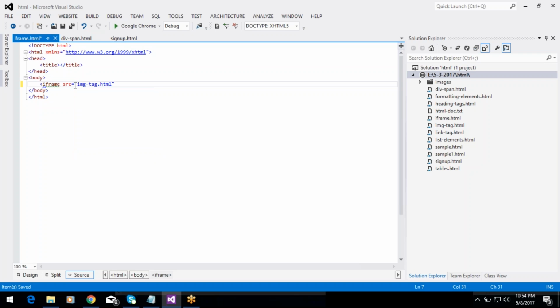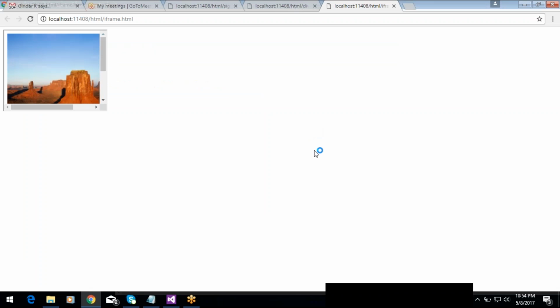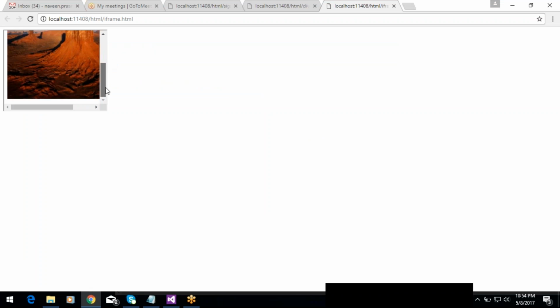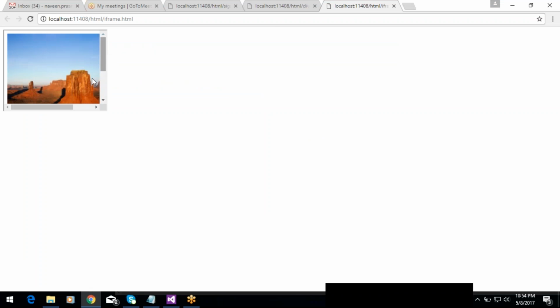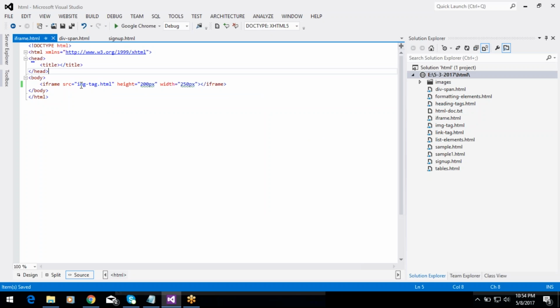Okay, so this is one HTML form, and height 200 pixels and width 250 pixels. Okay, so now run this example. So this is the HTML form, image tag.html form.